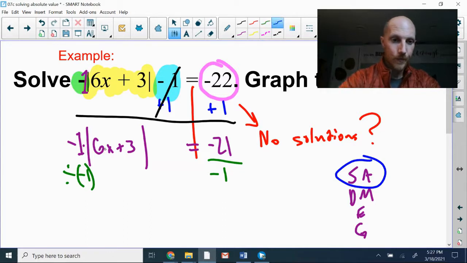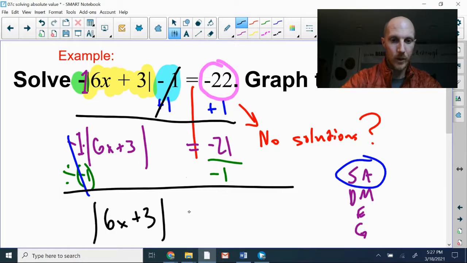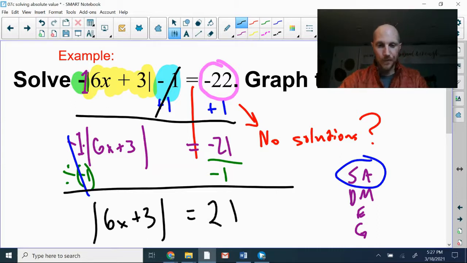So that is going to cancel. And then the absolute value of 6x plus 3 comes down, the equal sign comes down, and on the other side of the equal sign, a negative number divided by another negative number gives me a positive answer. I get positive 21. So our original assumption, since that equals negative 22, which we circled up there in magenta highlighter, was a good thing to notice, but it did not stay a negative distance once we got rid of all the other stuff. Actually, it's a positive distance. It's positive 21, and that means we need to go ahead and do the rest of this problem. Those solutions are going to be actual solutions.